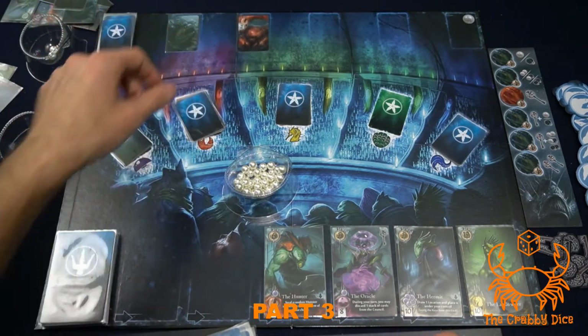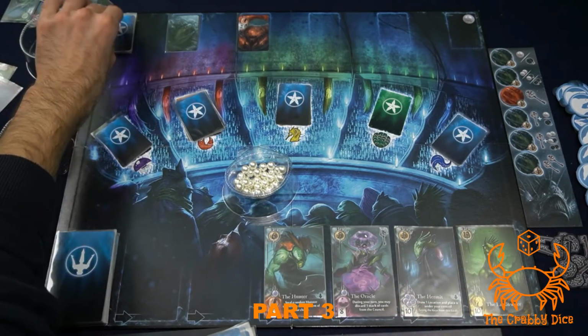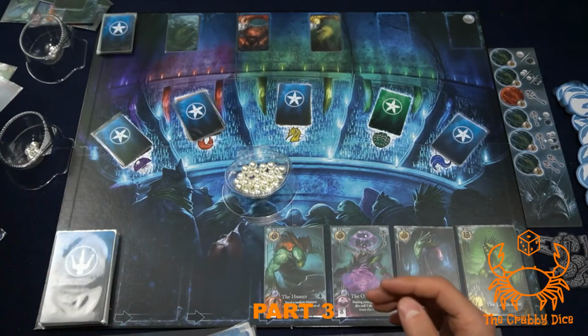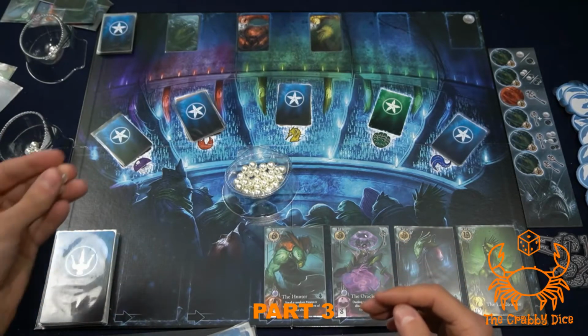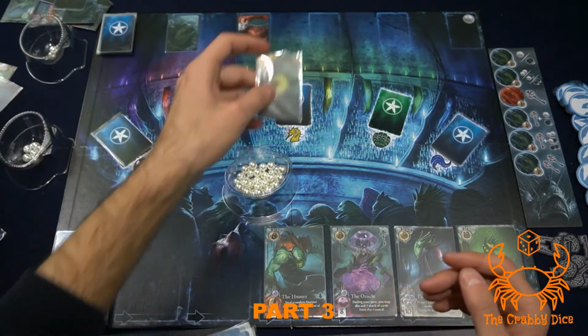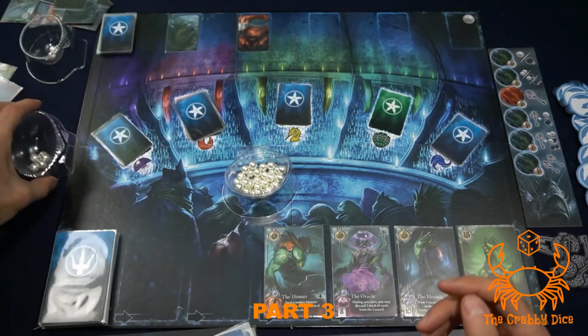A 2 red. Do I want a 2 red? Does Bob want a 2 red? No. 3 yellow. Ooh, another yellow. You know what? I will take a 3 yellow. I'm really excited by yellow allies. I'm going to take that. Boom. Put it in my hand. And now it's only Bob's decision. Bob has a ton of pearls.